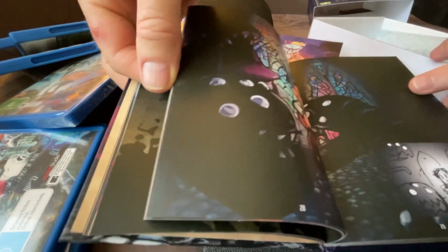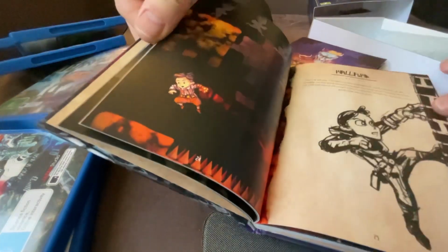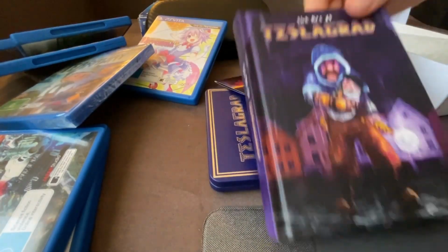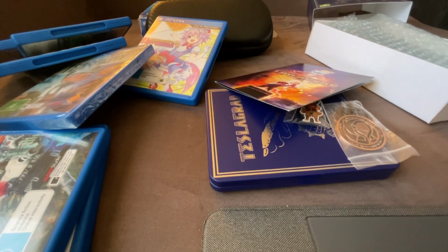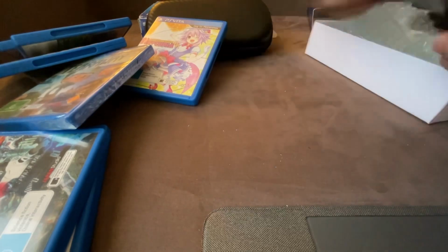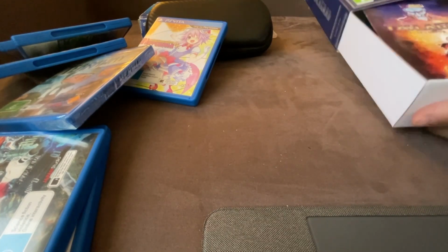It's a gorgeous little book, and I think it was a really nice pickup. You don't see much said about Tesla Grab, but what I've played of it, I really enjoyed it. So that's one of my special editions.